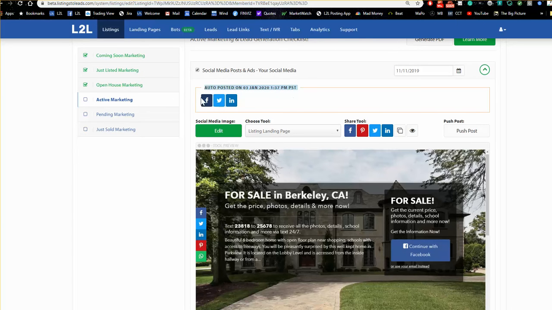Let me click that again and see if I can get there. Usually you just click and it takes you to Facebook and shows you the ad. The ad has the right language, emojis and hashtags built in, and a picture of the home, and it says click here for more information.